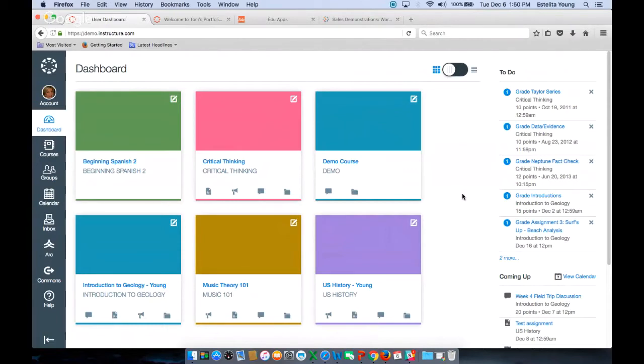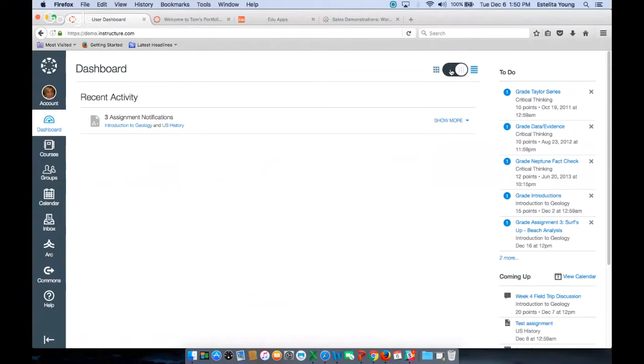So what I'm showing you right now is a dashboard. This is a dashboard that tells me the courses that I'm teaching or the courses that I'm taking. They are described as words with colors. I can actually change the colors myself. I can put images in those particular tiles. There's another view of the dashboard, which I like a lot, which bubbles up all of the new things that have happened in Canvas since the last time I accessed the course or the environment. So you'll see I have 3 assignment notifications since the last time I logged into Canvas earlier this morning.